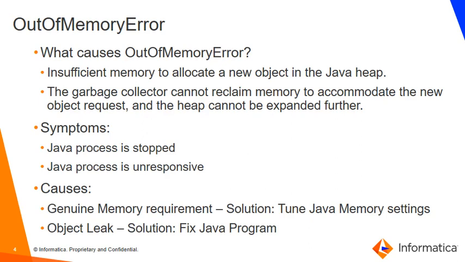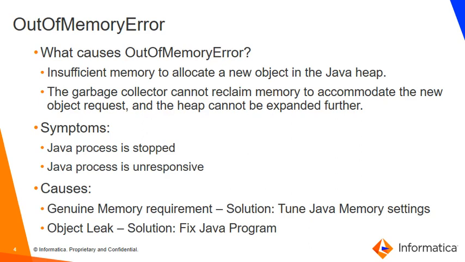For example, consider a Java web application, and currently 1000 users are logged in. The basic information of these 1000 users are loaded into the Java virtual machine by creating objects in the Java memory heap. If the heap is currently full because of these 1000 users and a new user logs in, this can lead to an out of memory error. So this issue is where a genuine memory requirement is not met by the JVM. The solution to such issues is normally related to Java memory tuning options. For example, increasing the Xmx value.